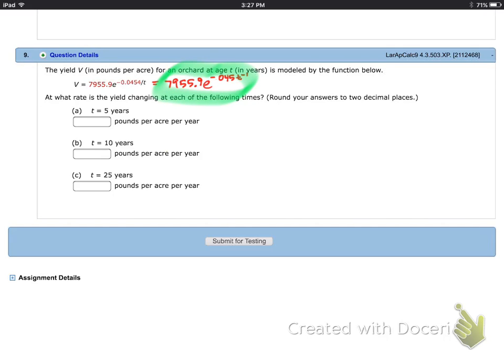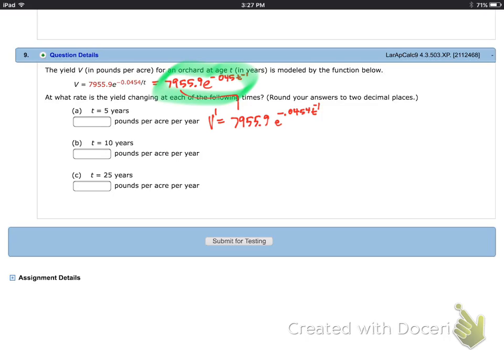Okay, so down below, what that means, if you remember the derivative of these, you can ignore the constant, so I can actually just recopy it, 7955.9, and then you rewrite the e, so you get that luxury of always rewriting e to the negative 0.0454. If I got the right number, I think I rewrote it wrong. What is it? 454, so I just add an extra piece in there, 454. Sorry about that.